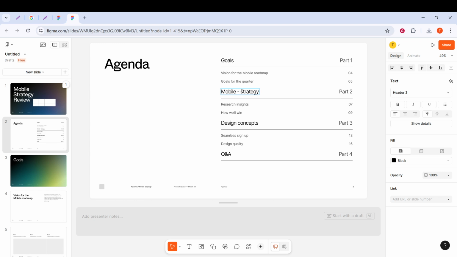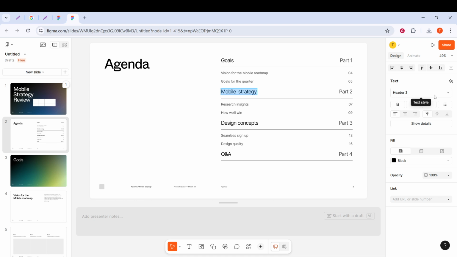If you wish to modify text properties beyond just editing the words, here's what you do. While still in edit mode, use your mouse to highlight the specific words or letters you want to adjust. Perhaps you want to change the font, tweak the size, or switch up the color. Highlighting is your key to unlocking these options.